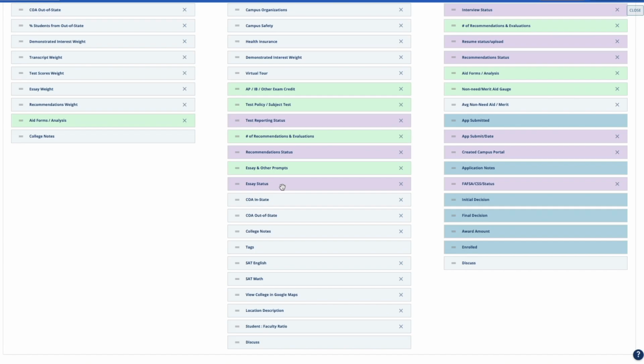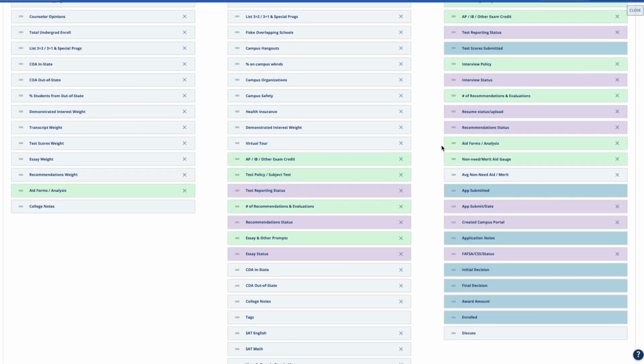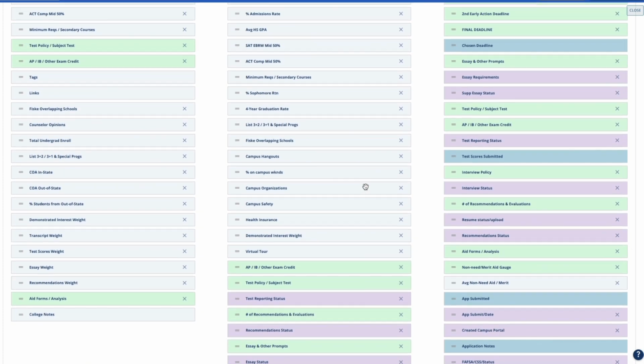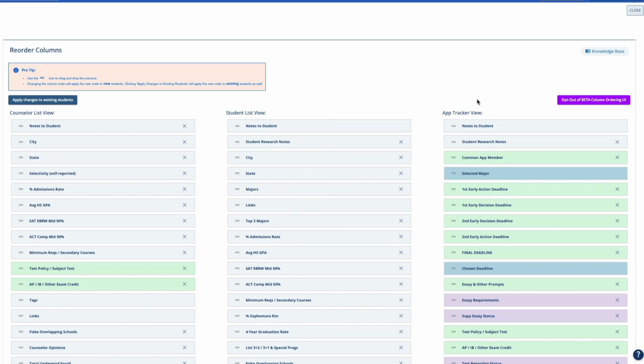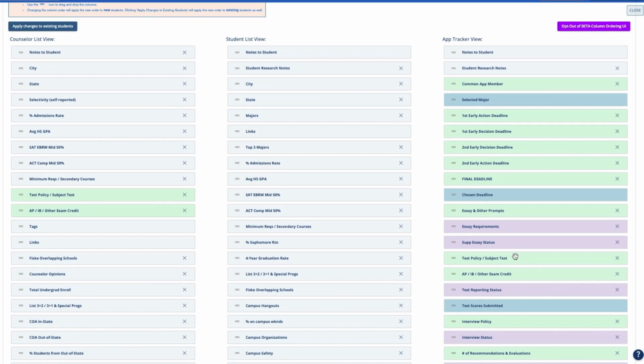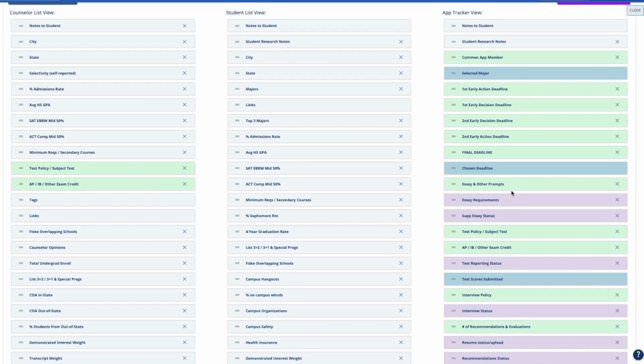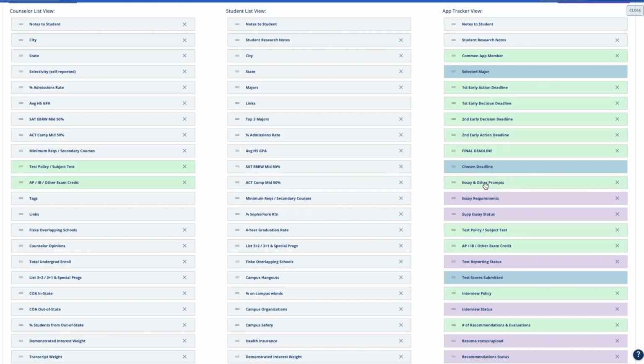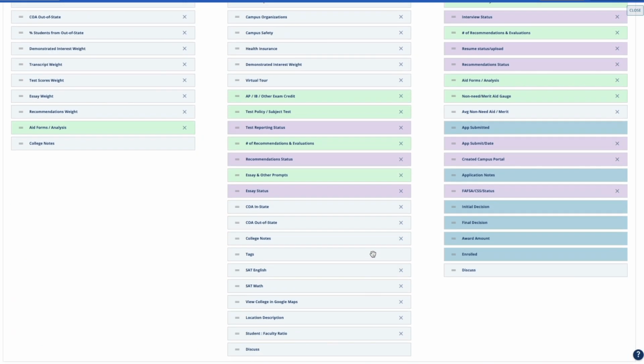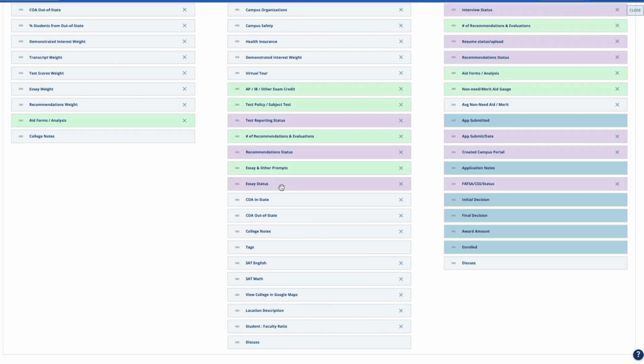So essay status here usually means the PIQs for the University of California system, or the Common App essay. The Common App would be qualified here. But then when you promote schools from the student list to the app tracker, we then have that essay, another prompt that continues. But usually the Common App essay is wrapping up. So the status of that Common App essay would be here in the student list when you're saying, okay, we've gotten to a pretty solid draft.